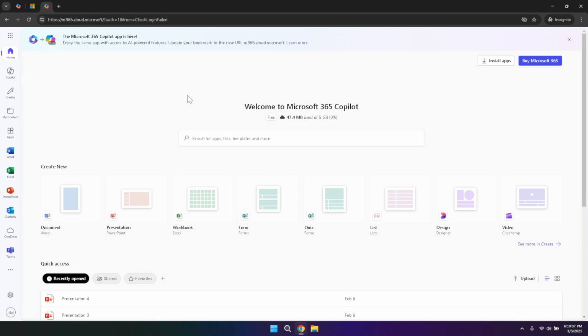Each of these steps is designed to help you build a strong foundation, ensuring that you can confidently use Office 365 to meet your personal or professional needs. As you continue to explore Office 365, don't hesitate to take advantage of the numerous resources available to you. Microsoft's support website offers a wealth of tutorials, guides, and troubleshooting tips to help you overcome any challenges you might encounter. Additionally, engaging with the Office 365 community through forums and discussion boards can provide you with valuable insights and tips from other users.